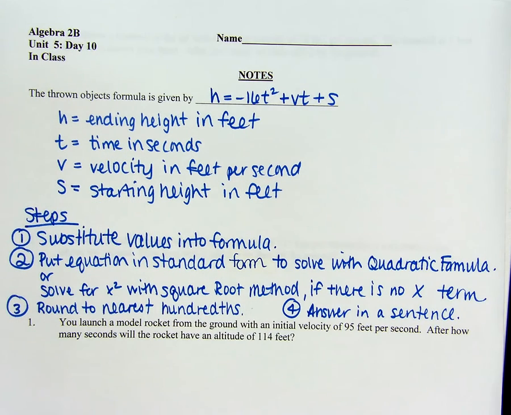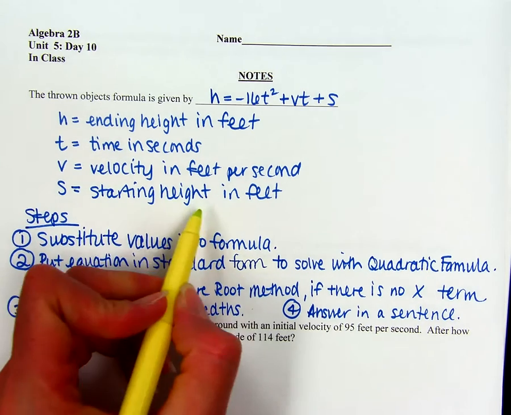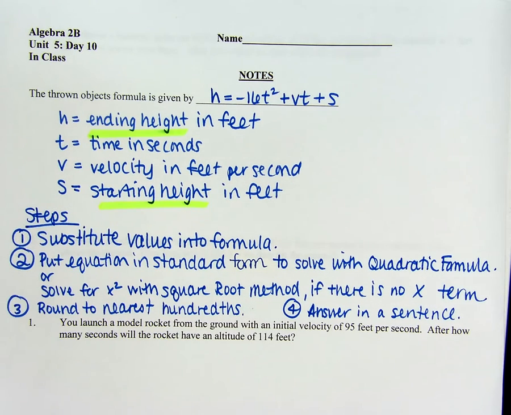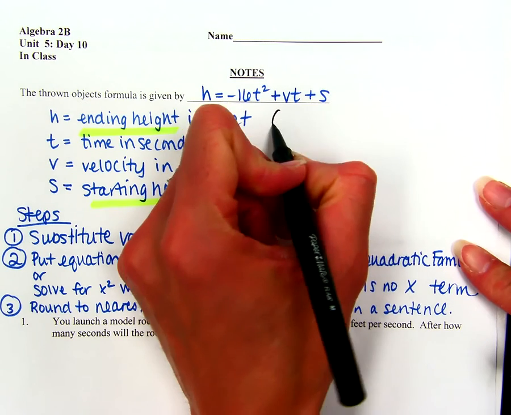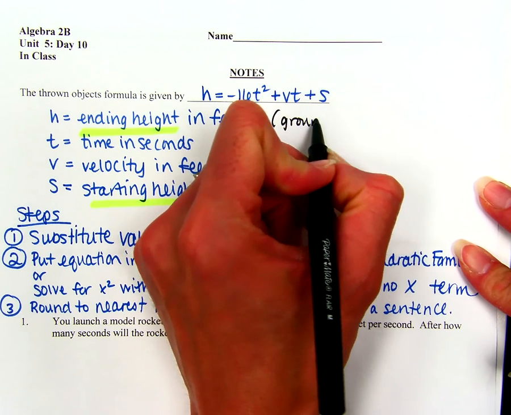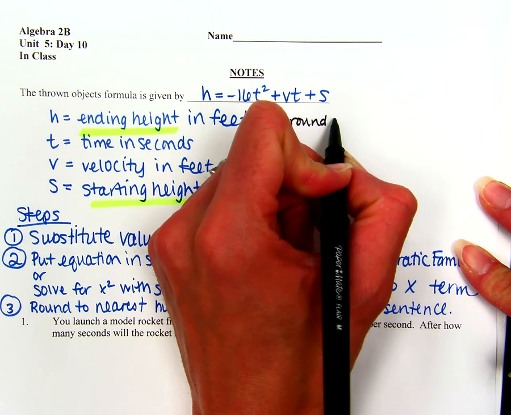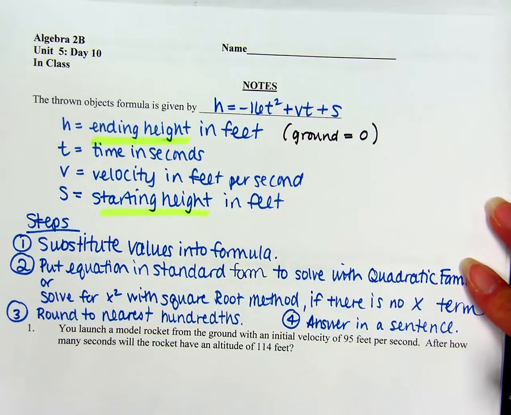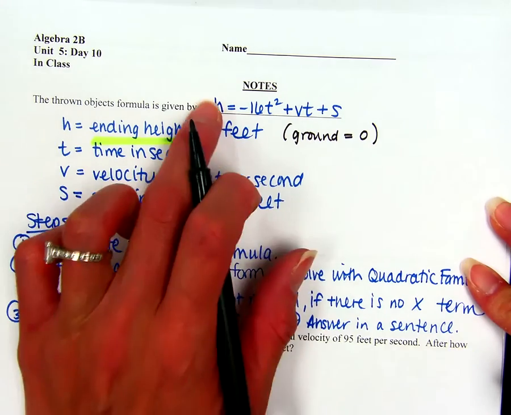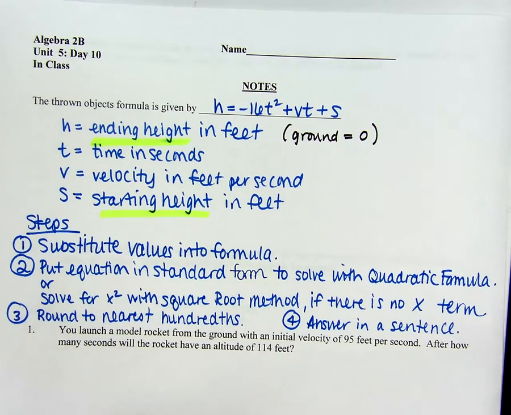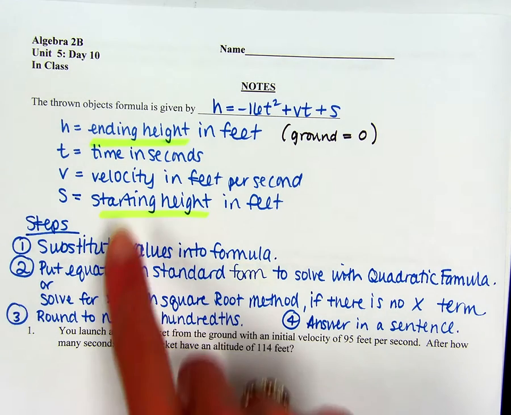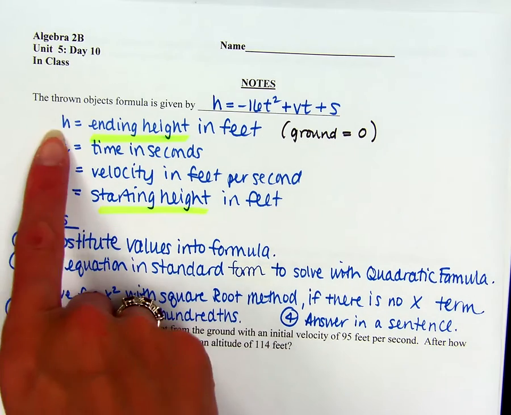There's two different heights. There's an ending height and a starting height. So please make sure that you know the difference. Most of the time, the ending height, it says how long until this object lands on the ground. So if it says ground, the ending height is going to be 0. So a lot of times that h is a 0. But not always. Sometimes the starting height is a 0. Okay. V is velocity. That's your speed. Right? So we're going to use this formula.